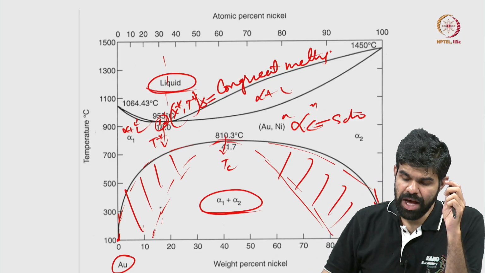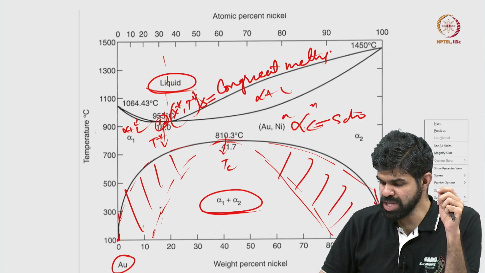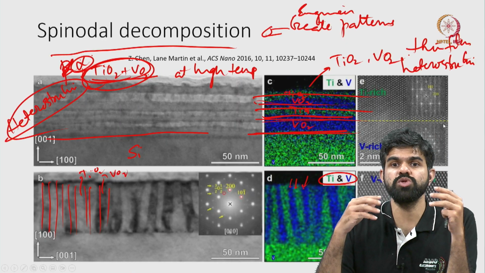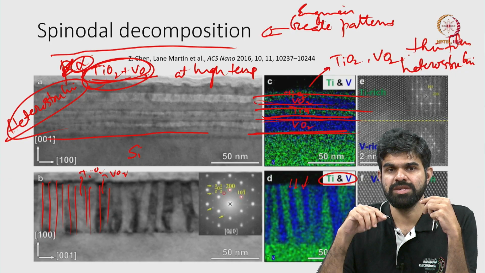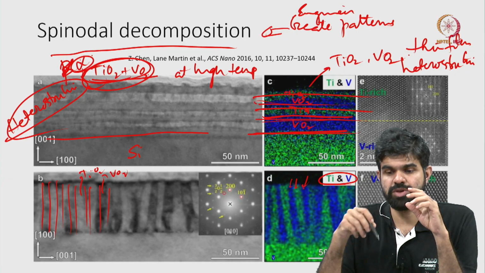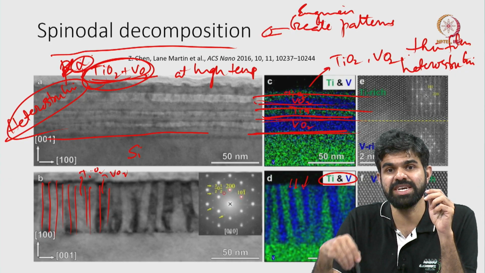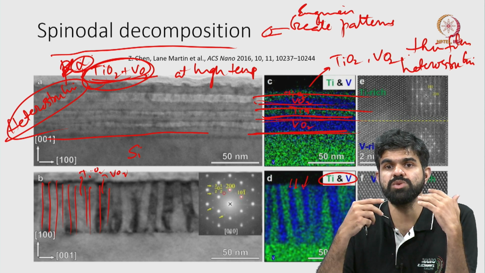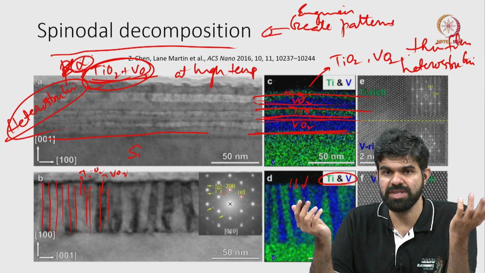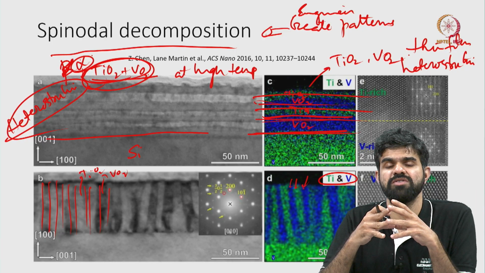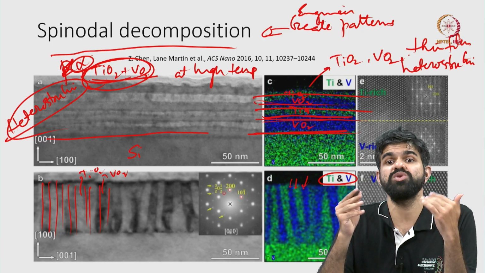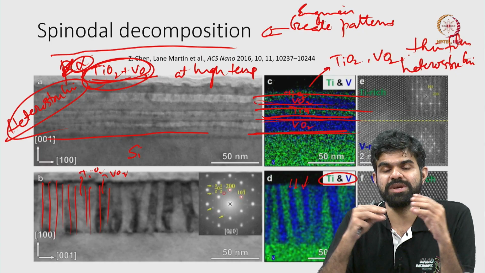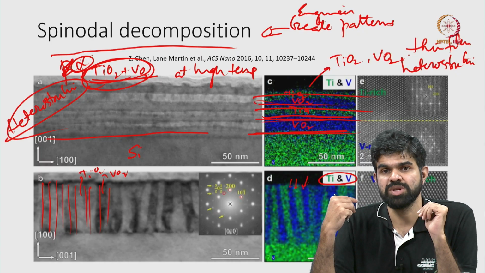And we said we can use this spinodal decomposition to our advantage in terms of growth of thin films. For example, in this study they were growing vanadium oxide, titanium oxide heterostructures, and the way they grew these heterostructures was through spinodal decomposition. First they would use a solid solution of titanium oxide and vanadium oxide, which will spinodally decompose at low enough temperature. Once you cool down, it will spontaneously split up into periodic patterns of vanadium oxide and titanium oxide.